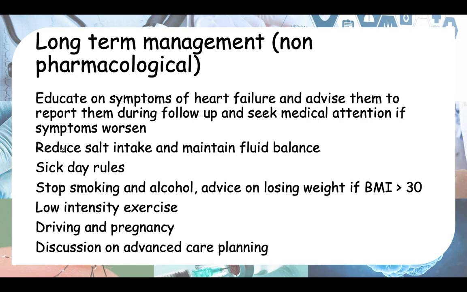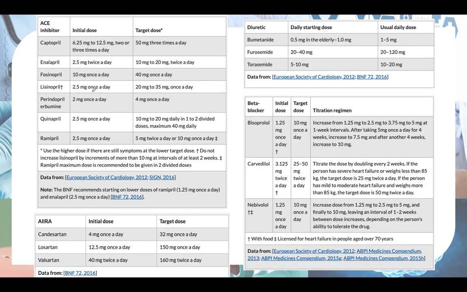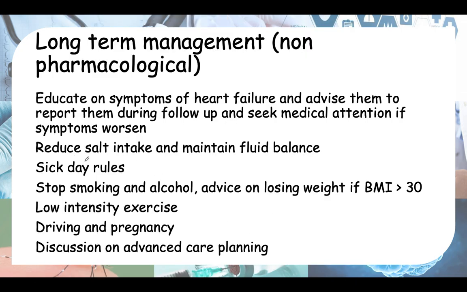And reduce salt intake and maintain fluid balance. So studies have shown that reducing salt intake reduces your blood pressure. Also, if you think about it, all your drugs here, ACE inhibitors, angiotensin 2 receptor blockers, they work by inhibiting your aldosterone, which functions to reabsorb salt in your kidneys. But if you take too much salt, then it kind of defeats the purpose. So you need to reduce your salt intake and maintain fluid balance.